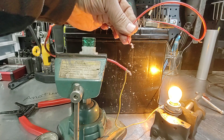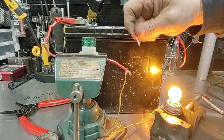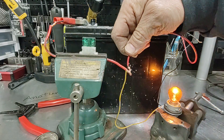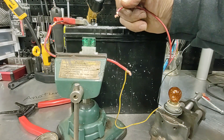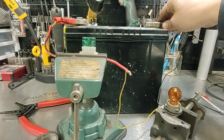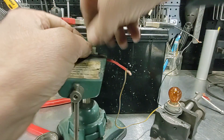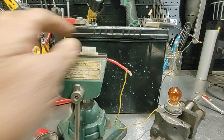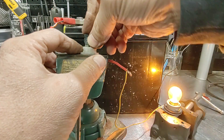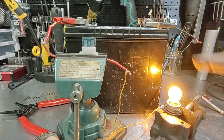Look at the 30 amps — here's another short to ground on the 30-amp fuse. Do you hear how strong it is? So that's short to ground. Let's change the fuse — back to 15 amps. The light is back on. Everything was protected; the fuse got burned but the whole circuit was protected.